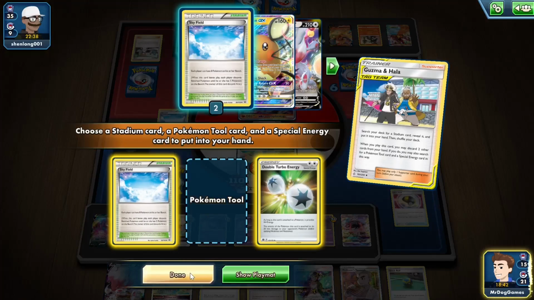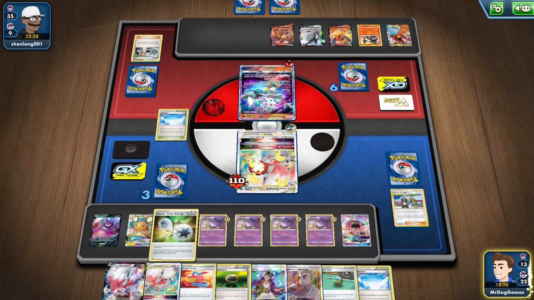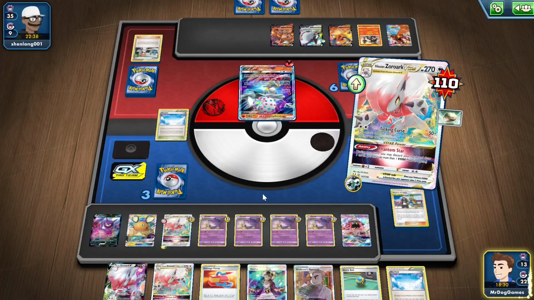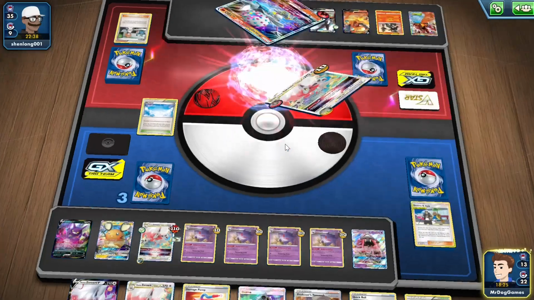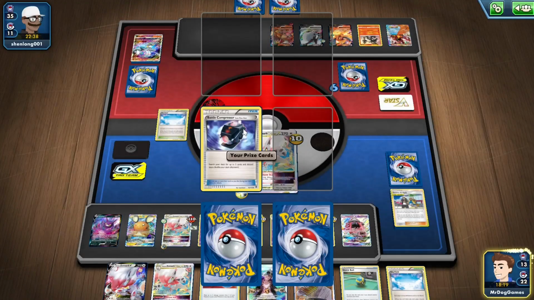Grab this and this. Another Stadium's good in case they counter this. And yeah, confusion won't stop us. And there we go, just one more knockout, then we can win the game. They haven't even taken a single knockout yet.